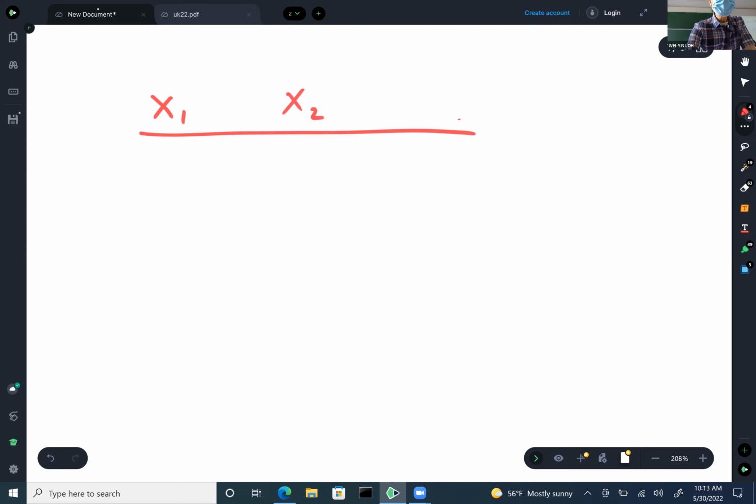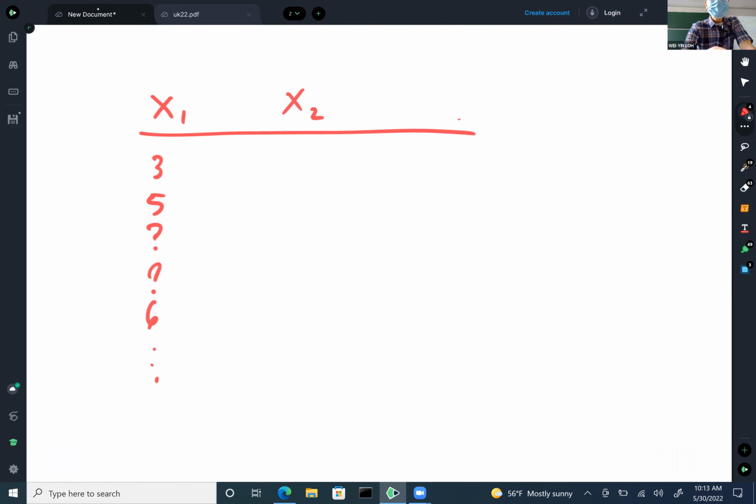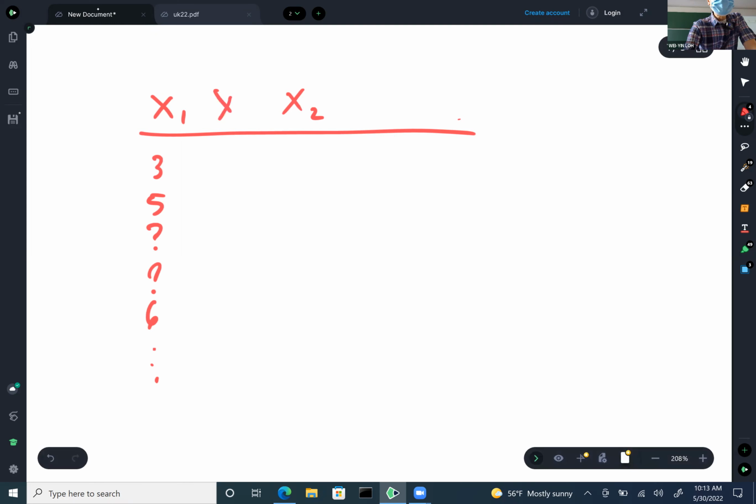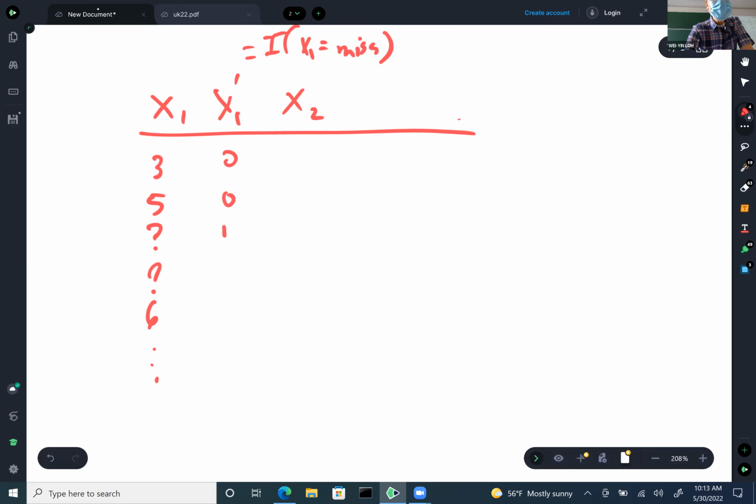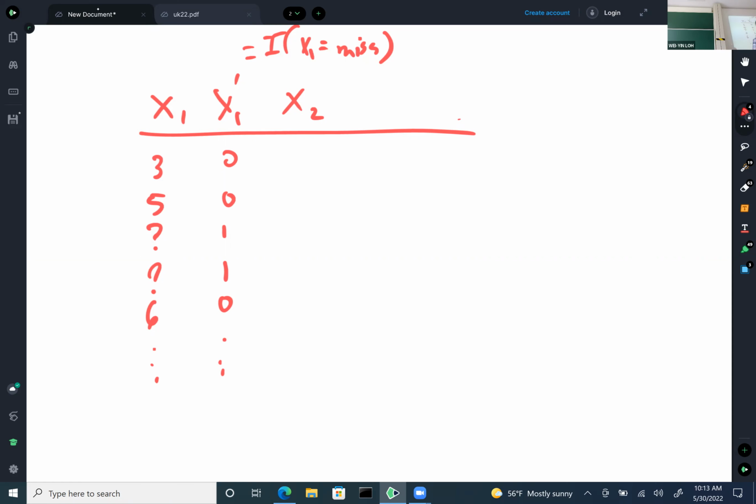So this may be 3, this is 5, and this is missing, 6 and so forth. So they add a variable called x1 prime, with the indicator that x1 is missing. So this will be 0, and this is 1, 1, 0. So they add that additional column.